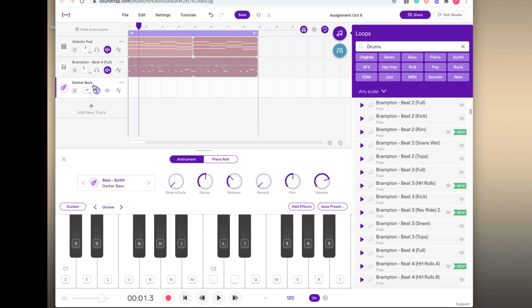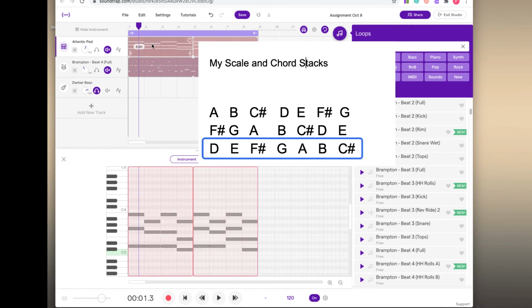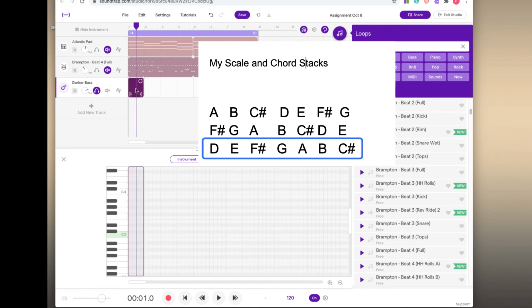Okay. Now, when you want to create a bass line, you use the roots of your chords. Okay, it's that simple, at least to start with, at least for now. So what we want to do is we have to remember what our chords are. Remember, it's really good if you write this out on a piece of paper or something like that, so you don't have to keep going back and forth.